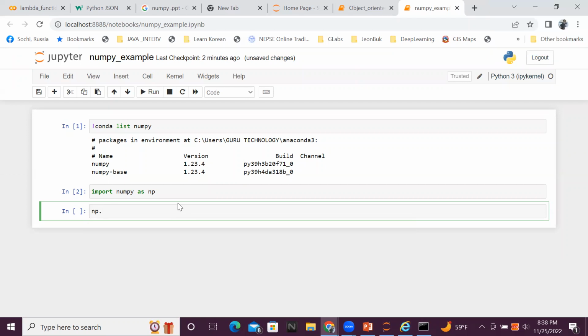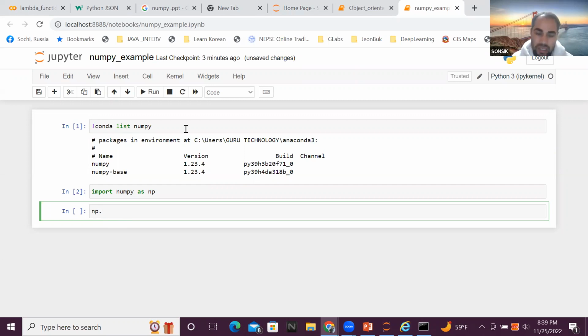Yes, will this also be available in Google Colab? Yes, it will be available in Google Colab also, it is the same. By default, Google Colab is enabled with the numpy package, the matplotlib package, and most of the scientific computing packages. If it is not available, you just have to install it like this.